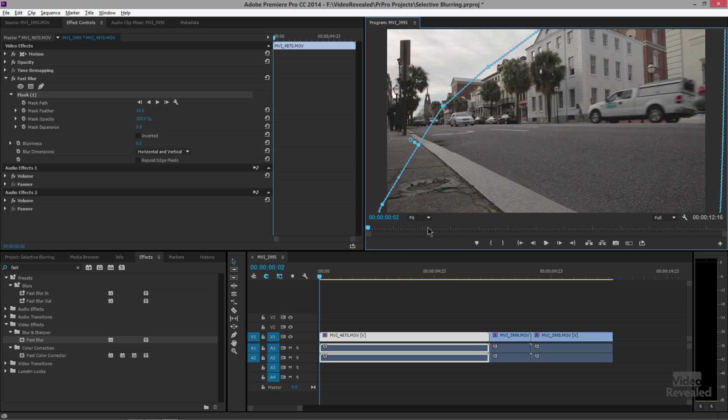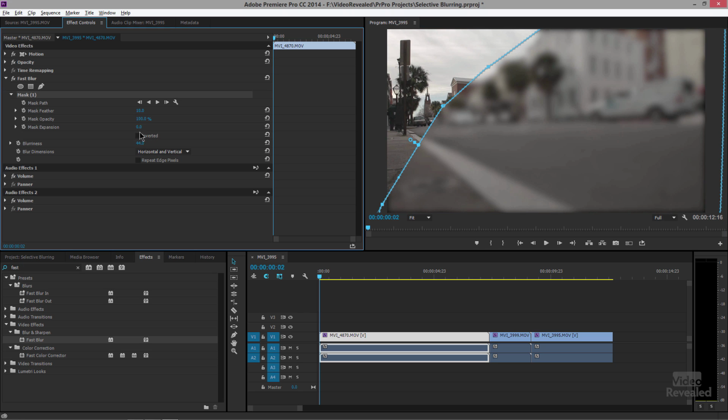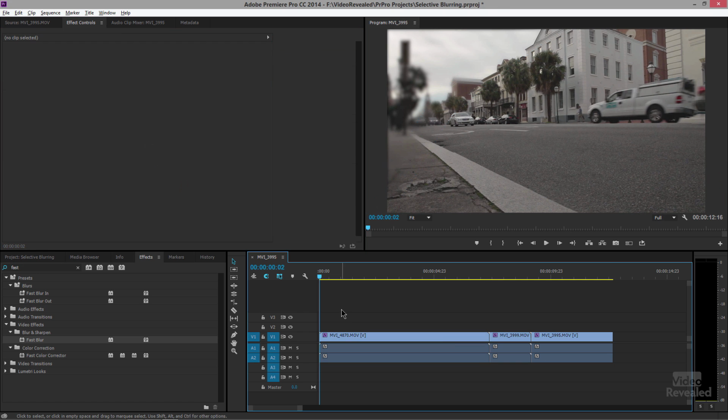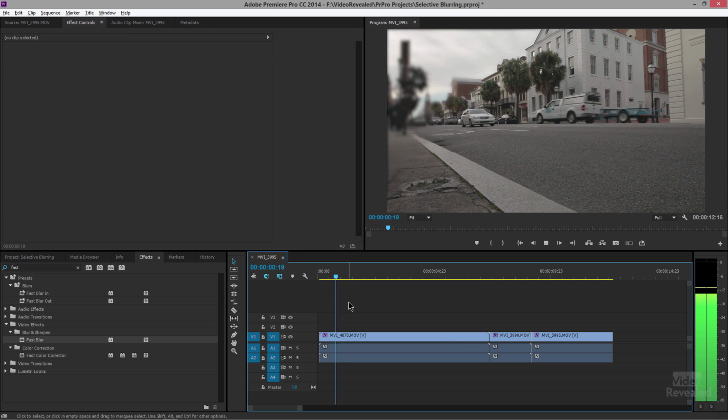Now when I go back in and fit that, if I start to blur this, it's going to blur the inside, but there's a little inverted button. So I click that, invert it, and of course I want to change the mask feathering on here. I don't care to expand it. I just want to feather that, and obviously I've got way too much blur. But if I just give that a little nudge like this, now I've got this dreamy quality off in the distance.